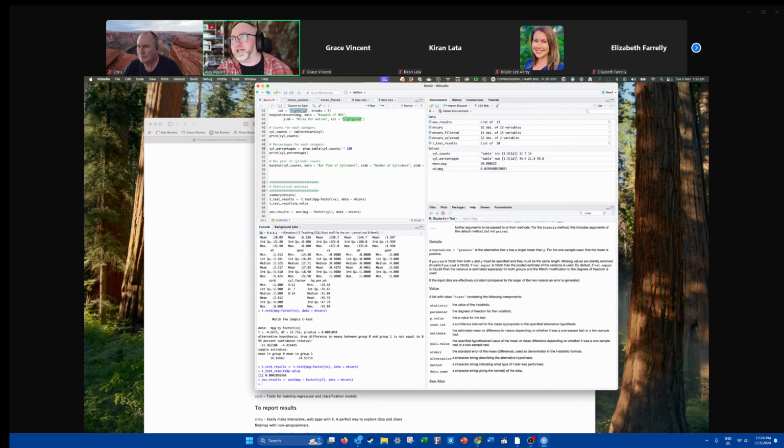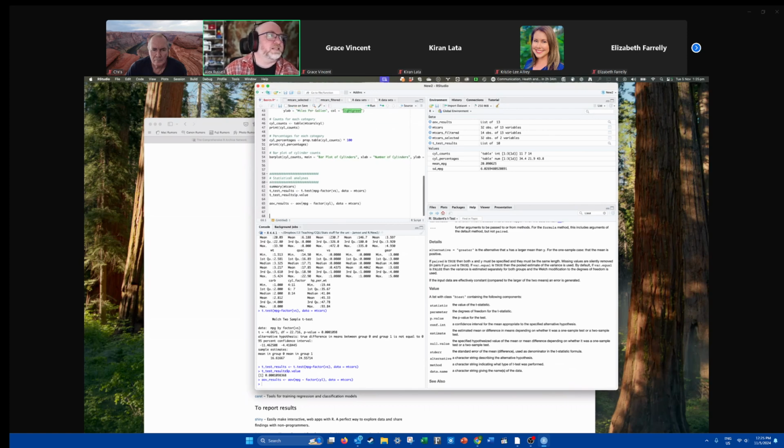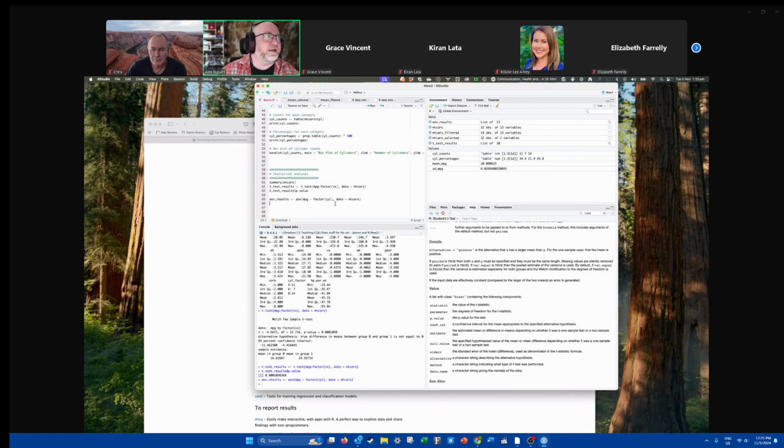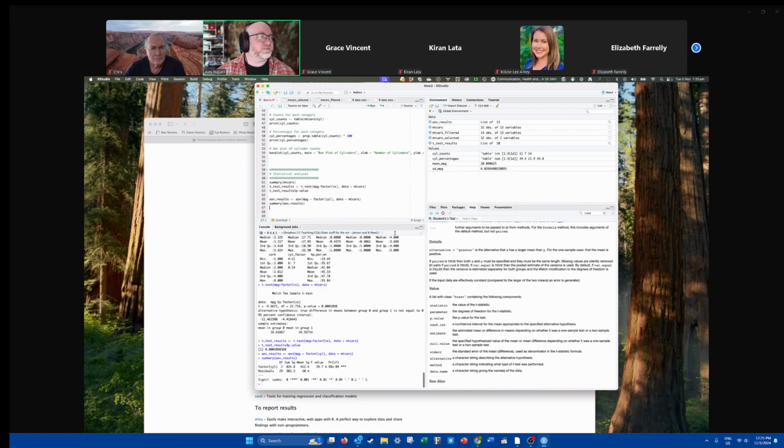Let's go and get a nice little summary of our ANOVA. To do this, we can just do summary of aov results. So we use summary quite a bit. One little thing that I find about RStudio is if you're on the very bottom line of your script and you start typing, sometimes it won't accept it. That's just happened to me a couple of times, and I always forget. So I'm going to do a summary of my aov results.